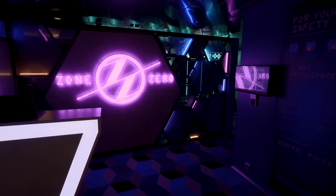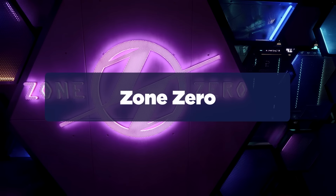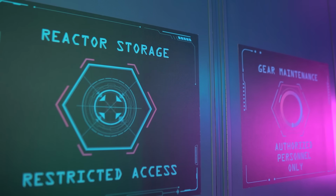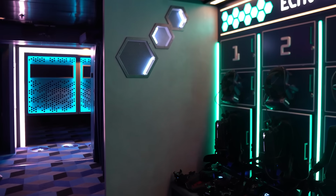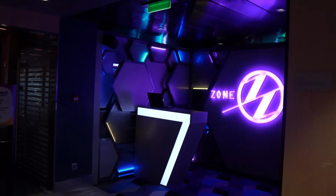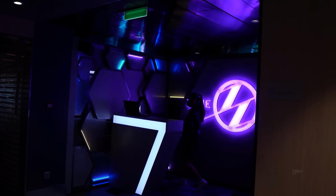Something that's brand new and definitely made my list when I was thinking about today's video is Zone Zero. Zone Zero is a new virtual reality experience available right now only on Odyssey of the Seas, and I was blown away by it. When I did Zone Zero on Odyssey, it was complimentary, but Royal Caribbean has now begun charging for it, $18 per person. And I'm here to tell you, I would easily pay $18 per person to do it again, even though it's the exact same experience, because it was so cool.